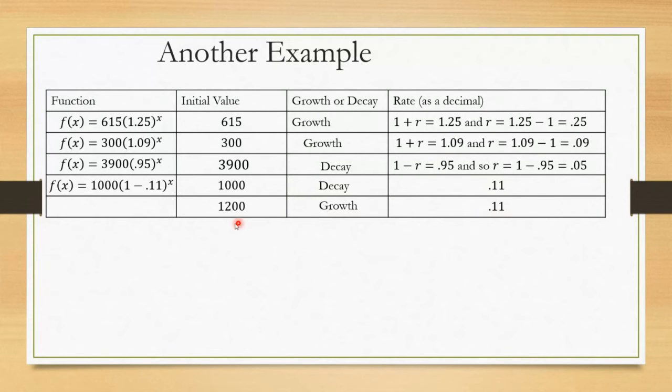For growth, the initial value is different, but the only other difference will be addition. So for growth, we're going to have 1 plus 0.11. So basically, what am I saying? This is actually done in the book as well. If you have certain parameters, like you want the function to decay, you want the initial value to be this, and you want it to decay at a certain rate, which is a decimal, you could easily come up with an exponential function like that. That's what I'm trying to say. Okay, that's good.